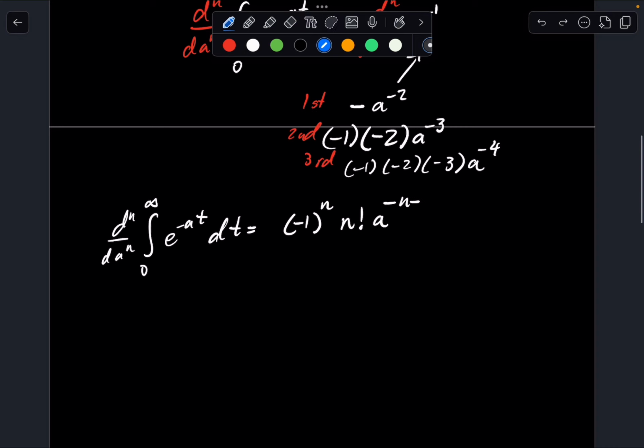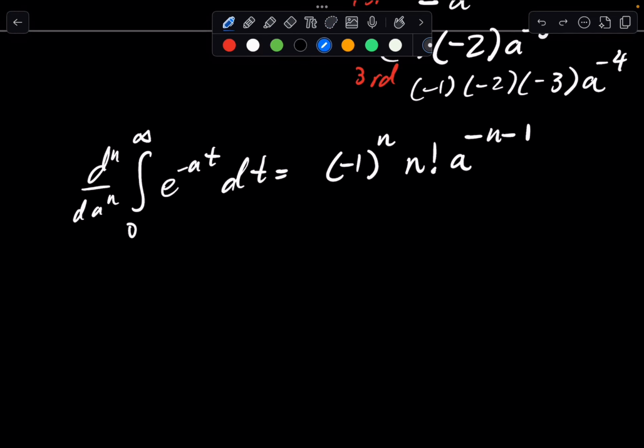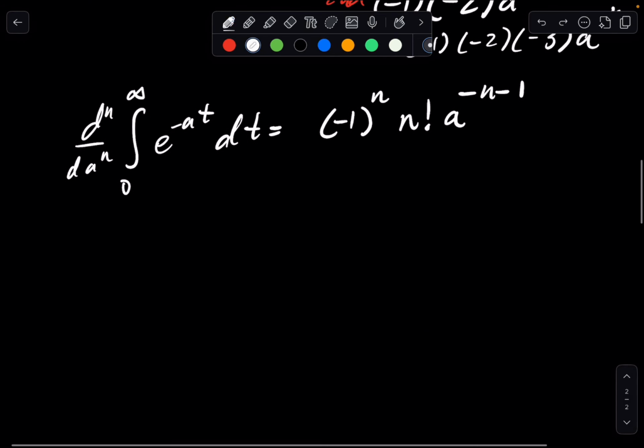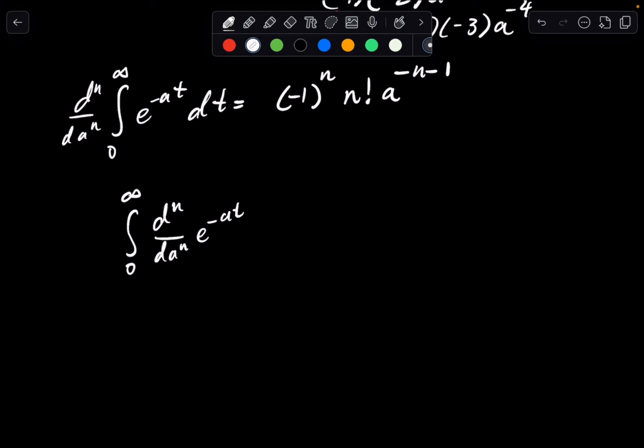So now that we have this, we can continue and now do the left-hand side. So I'll leave this here if you want this. Oh, yeah, okay, that works. Now for the left-hand side. Very simple, actually, but it looks a little daunting at first. If we bring this derivative in, that is valid, mathematically speaking. So let's do that. The integral from 0 to infinity of the nth derivative with respect to a, d^n/da^n, of e to the negative at dt is equal to negative 1 to the n times n factorial times a to the negative n minus 1.